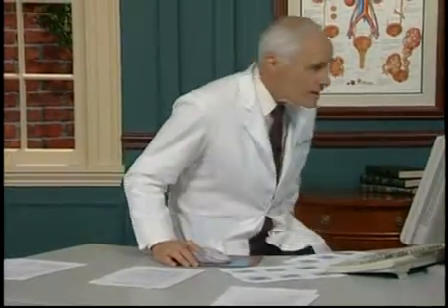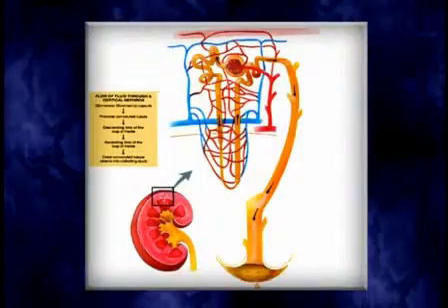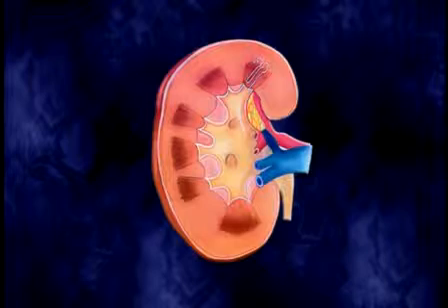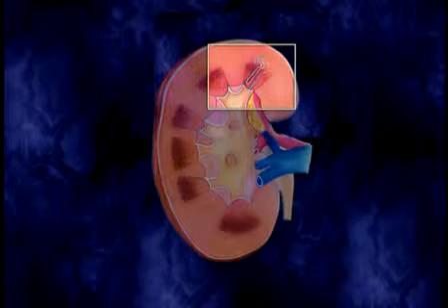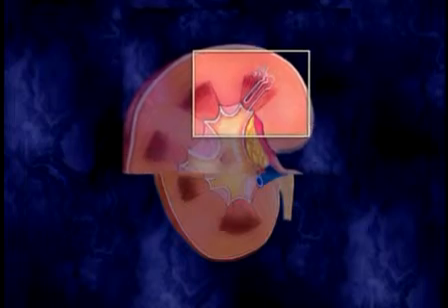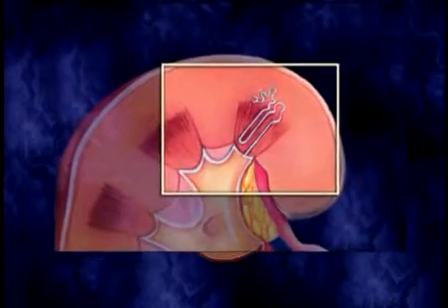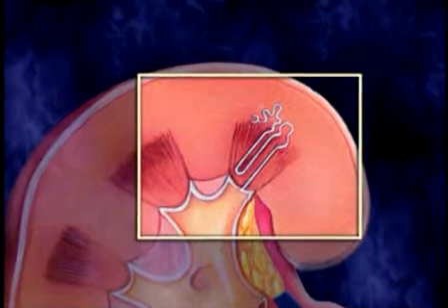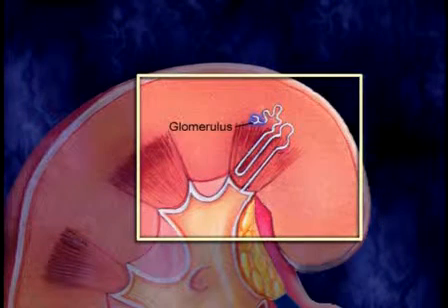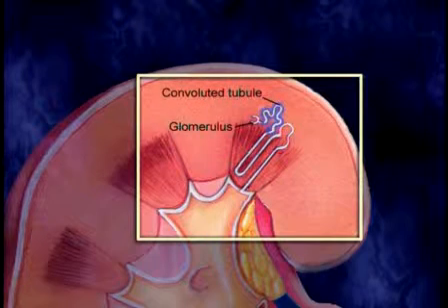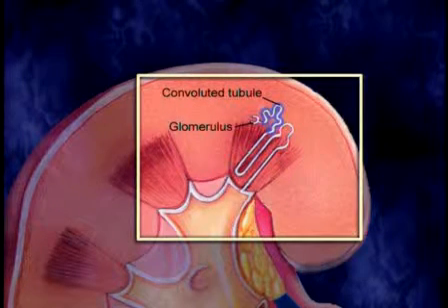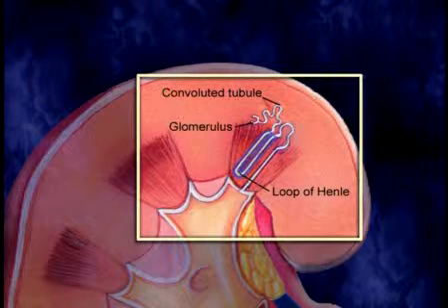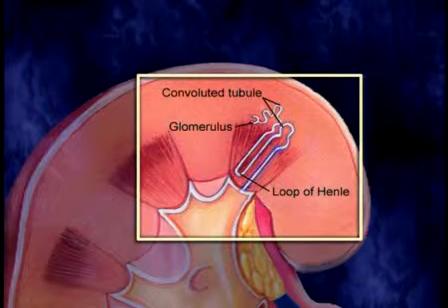Now, I want you to look at this big picture and see what the nephron actually is composed of and where it fits into the big picture. So if we look at the kidney again, this is about the extent of the nephron. This is its length. Certainly it's not its size and width because this is not 1/1,000,000th of the kidney. But if you see this little cup here, that's the glomerulus. And then we have what's called convoluted tubules, because they're twisty. And then the loop of Henle, more convoluted tubules, and then down through the collecting system into the calyx.